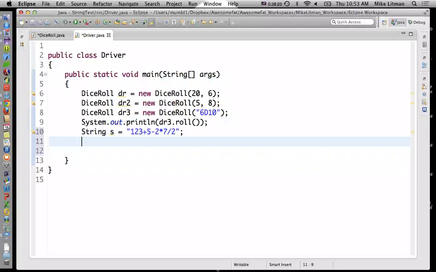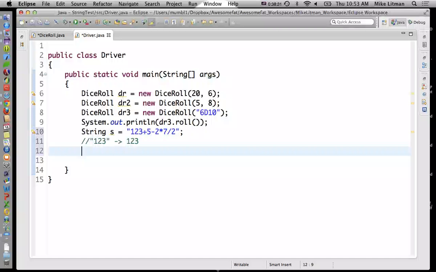And your expression should work on things as simple as just 123. For that, it should turn it into the integer 123. It should work on things like 123 plus 5, in which it should return a 128, so on and so forth. It should process the mathematical expression. You do not need to take into account orders of operation. So you don't need to do multiplication first and division first before you do addition and subtraction. So you just literally process it left to right. Okay, that makes sense? What we're trying to accomplish?